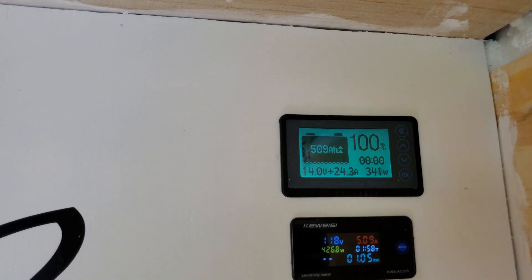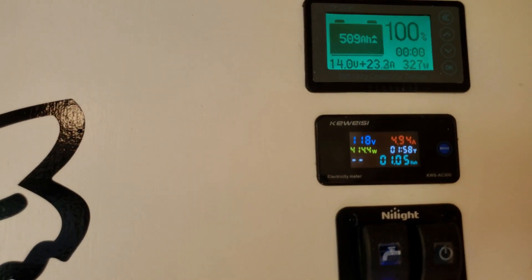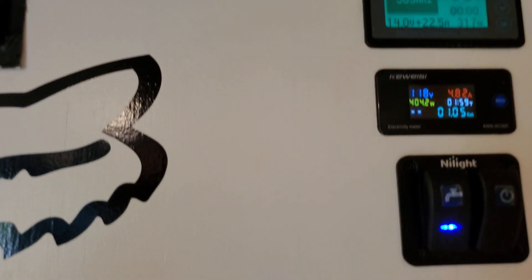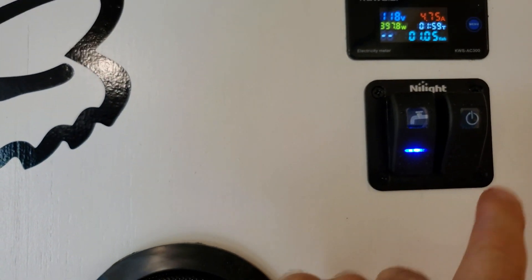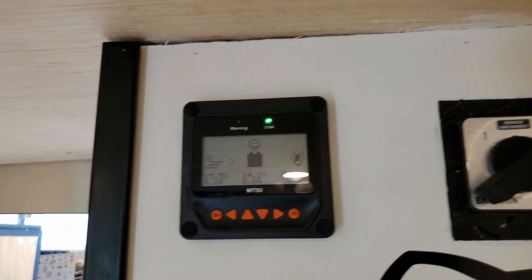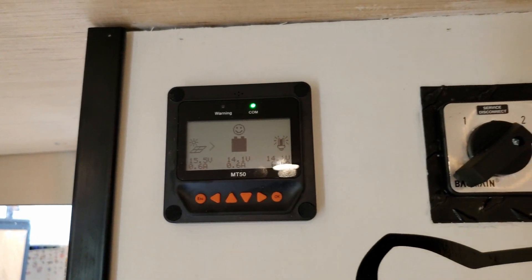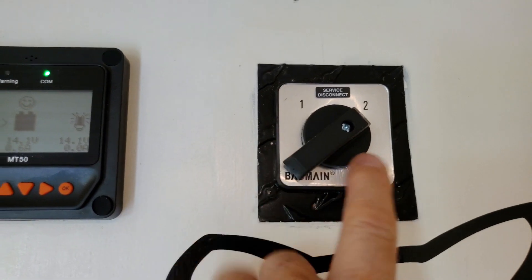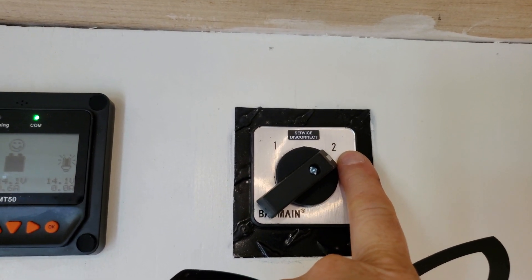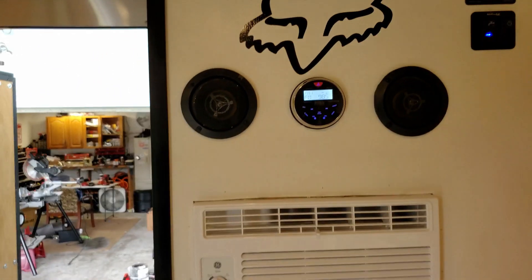This is blinking because it's charging - it's about charged. I've got the converter turned on, still charging about 24 amps as you can see there. Right below that is the AC meter - whether I'm running off the inverter or plugged in, this tells me the voltage, how much power I'm using, and amps. This here is my water pump on and off switch, and this is my inverter on and off - I do have a little indicator light to indicate when that's on. Top left here is the solar controller - this MT50 connects up to the Epever 30 amp solar controller that's down below. And that's the converter switch: two is the plug-in shore power or generator, middle is disconnected, and the left is the inverter.